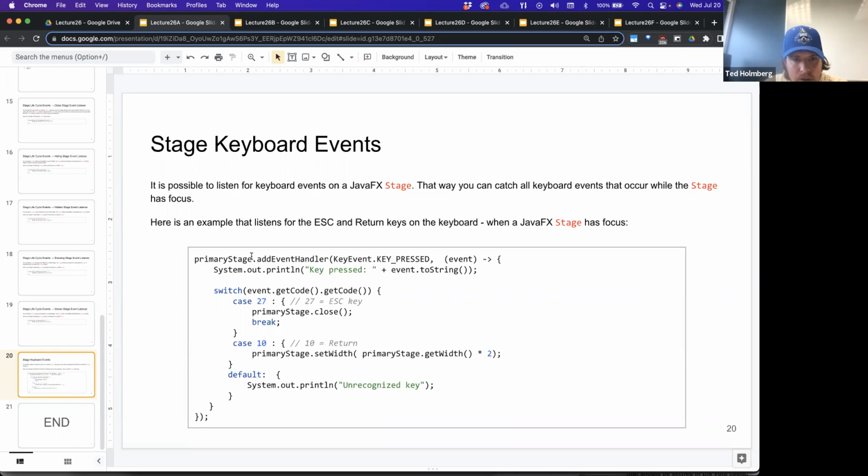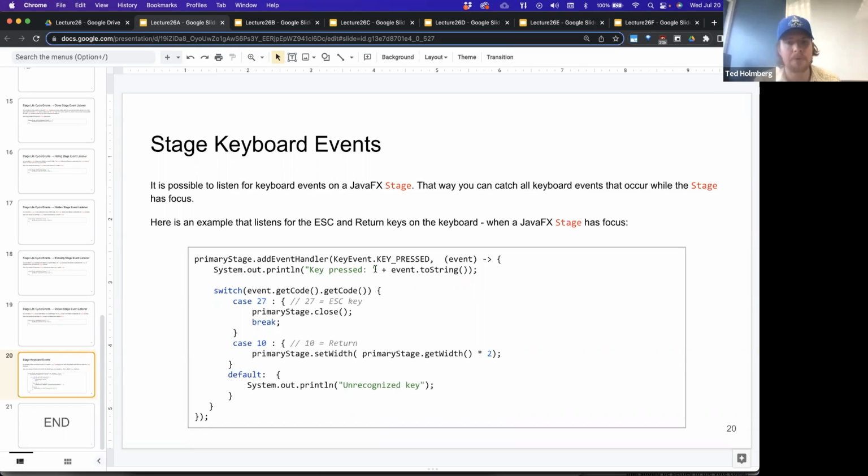On my stage, I can create an add event handler. Here I'm going to put KeyEvent.KEY_PRESSED. The event we're listening for is a key event, and the particular key event we're looking for, because this is an enum data type, is going to be when a key is pressed.